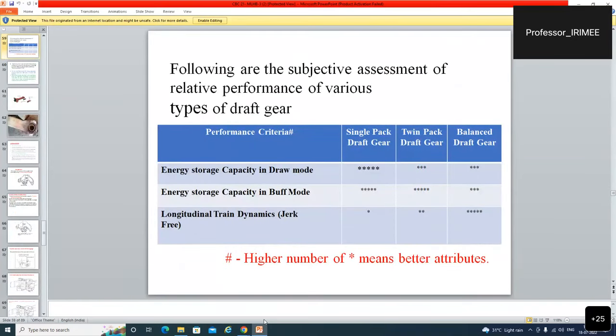फॉलोइंग आर द सब्जेक्टिव असेसमेंट ऑफ द रिलेटिव परफॉर्मेंस ऑफ द वेरियस टाइप ऑफ ड्राफ्ट गियर्स. मैं समझता हूँ एक साथ पूरा कर दूँ, नो नीड ऑफ ब्रेक, एज बिकॉज आपका दिमाग ज़्यादा खर्चा हुआ नहीं है. तो इट विल बी बेटर टू जस्ट कंप्लीट दिस सेशन इन वन स्लैब ओनली. सो जल्दी से ख़त्म कर देंगे तो आपको भी अच्छा लगेगा. फिर टुमारो नई एनर्जी के साथ फिर से 9:30 में हम लोग ज्वाइन करेंगे.